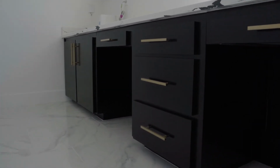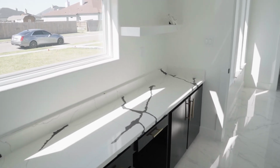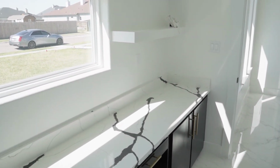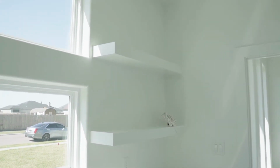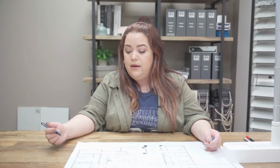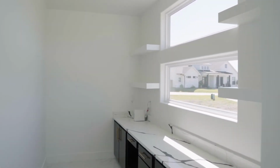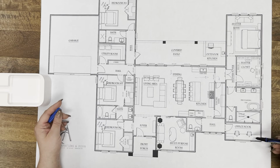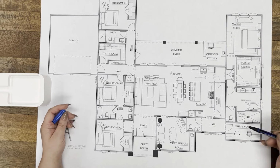This is not a full size office, which would be probably double this size if you wanted a full size. This is more of, hey, you work from home now. A lot of things have changed over time with the situation with COVID. Work has become a lot more a home-based thing. So we wanted to be able to have a 2-station, so you and your significant other can actually be working in here and have that space, and also have that natural light coming in to where you don't feel so claustrophobic in a space like this.